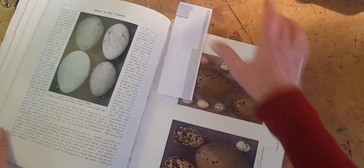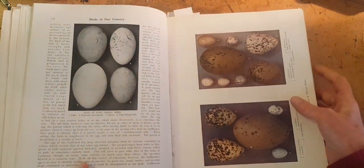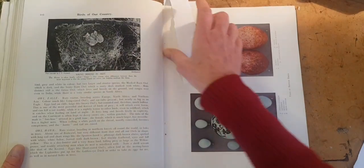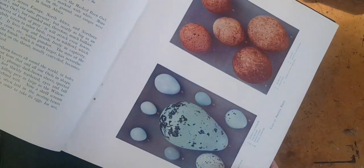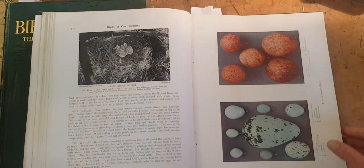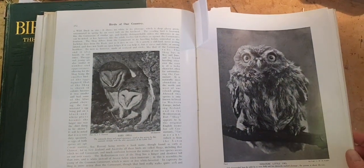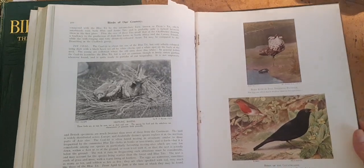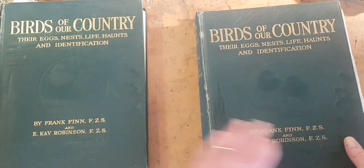They also have many, many plates of birds' eggs to help you identify birds' eggs if you are finding those in the country. And I do also love birds' eggs. They make great embellishment to pages, and I like to paint them as well. That is a good photograph. And some more smaller drawings that will look very good in some upcoming book arts.